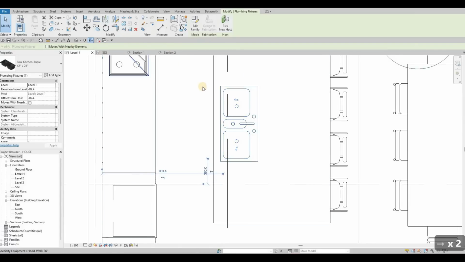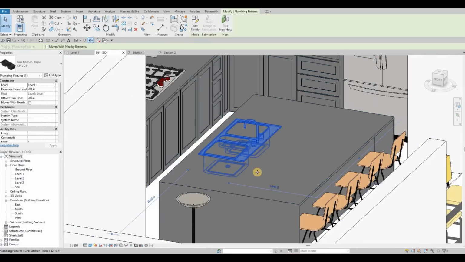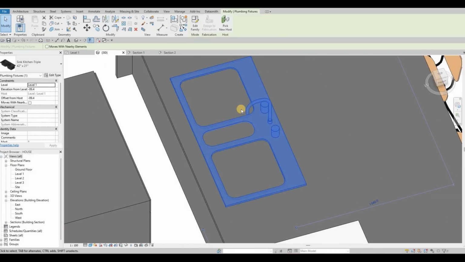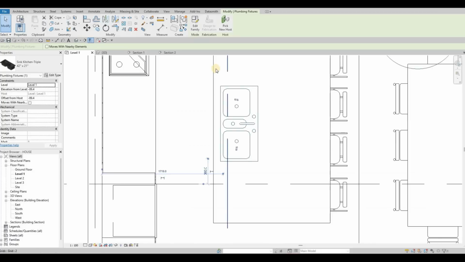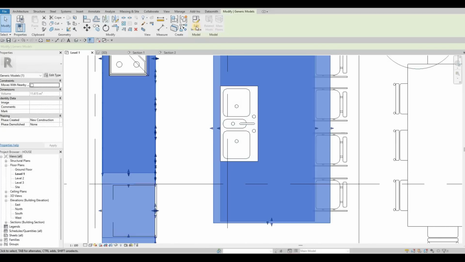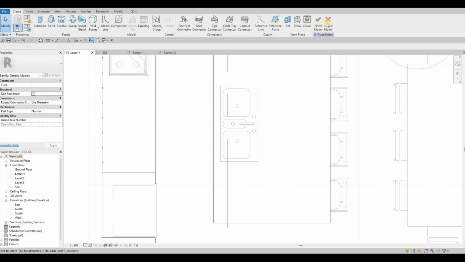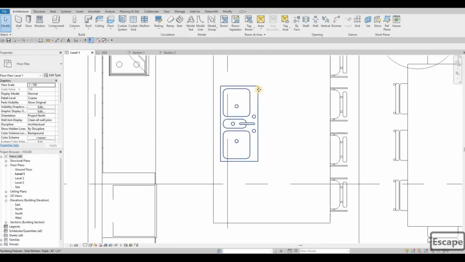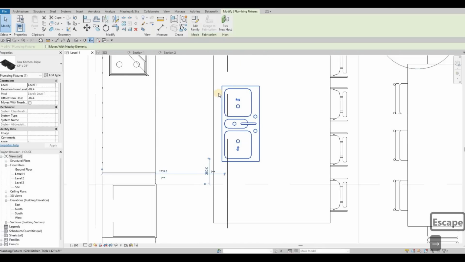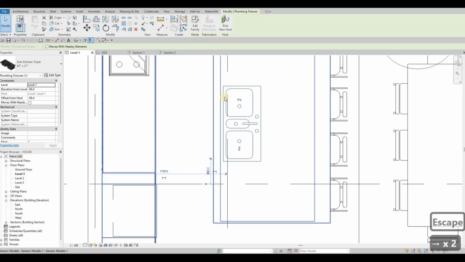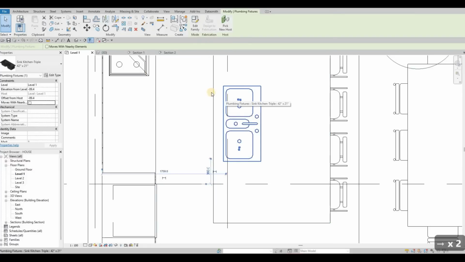And then now we need some void, because as you can see, it's showing all of this one. So what you need to do is select our island, edit in place, and as you can see, we're at the edge of this one, so we need to move it a little bit more. So there we go.